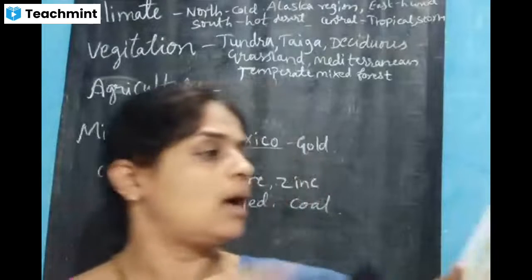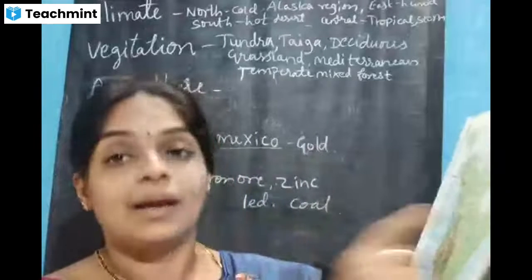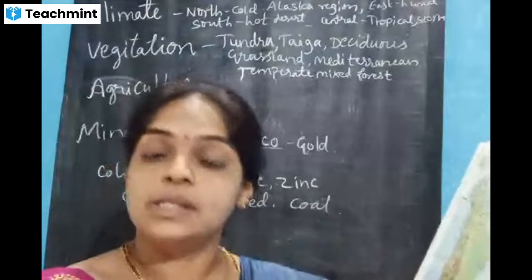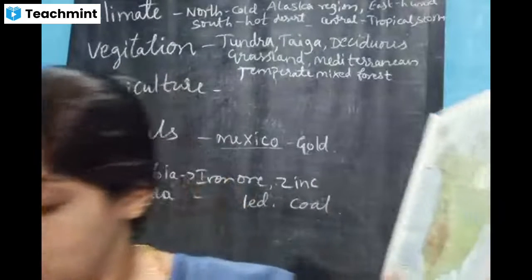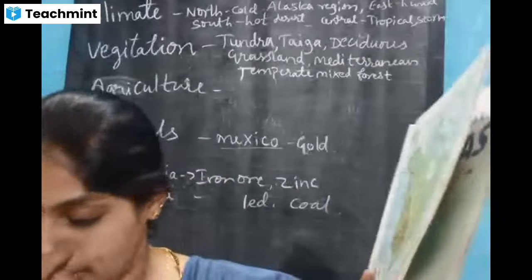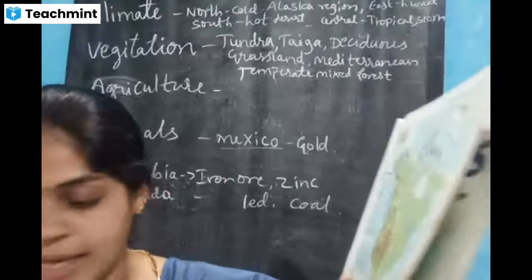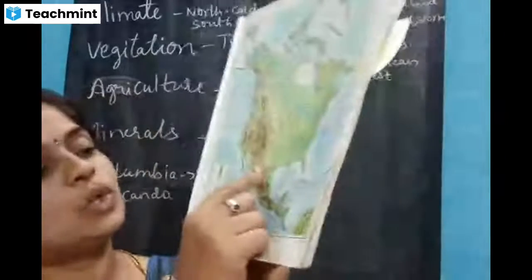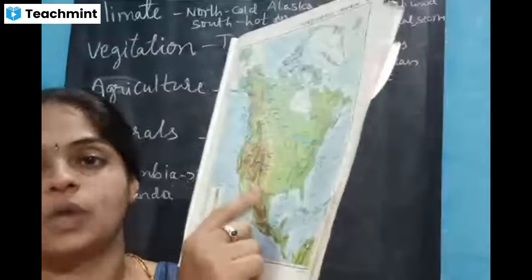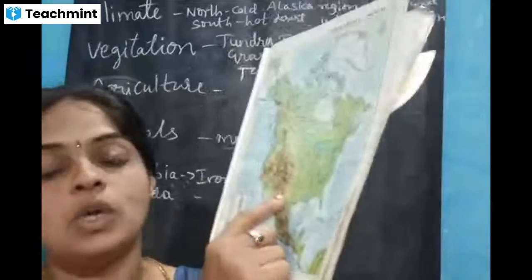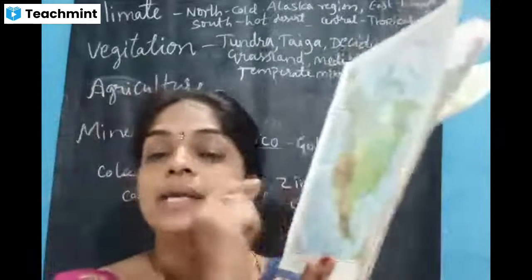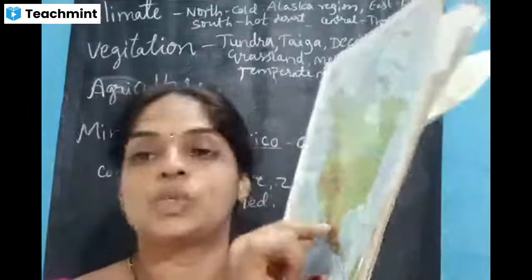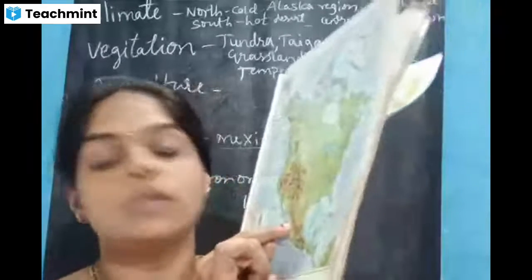Canada, Mexico, they are producing gold as well as tobacco. USA and Mexico, tobacco and cotton. This Mexican country, they are growing the cotton and the tobacco. They are the second highest producer, which means after China, they are the second highest producer of tobacco and cotton all over the world.